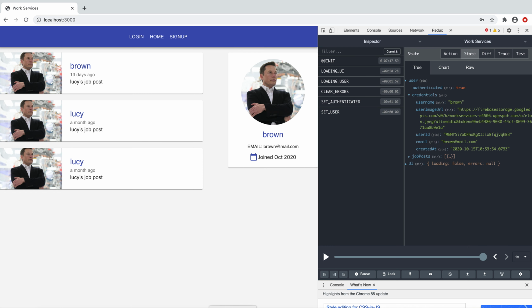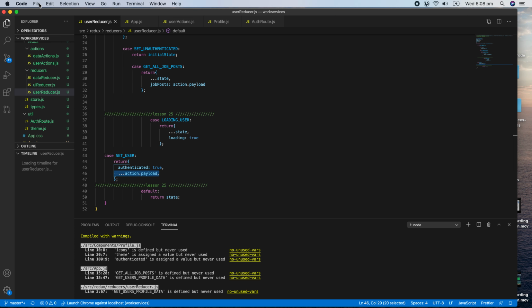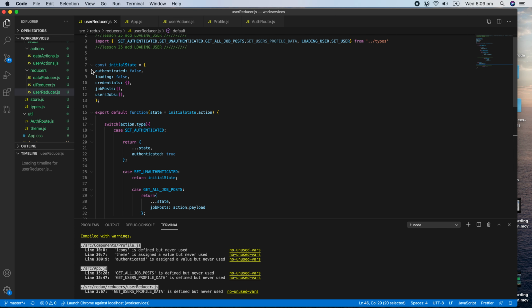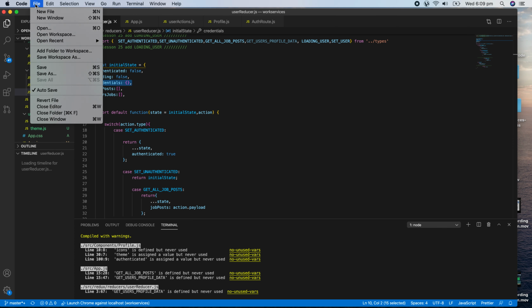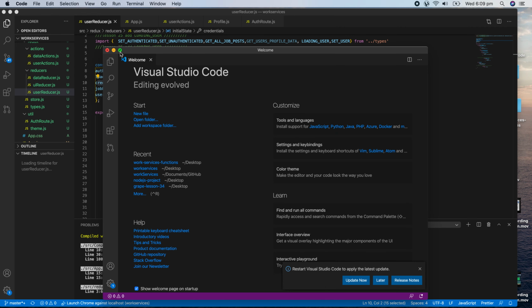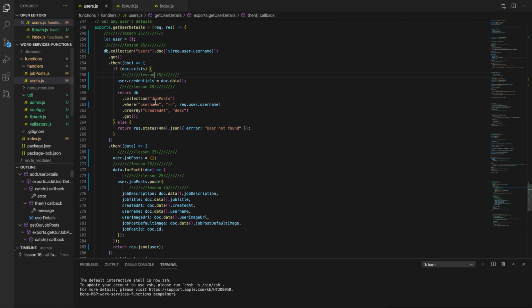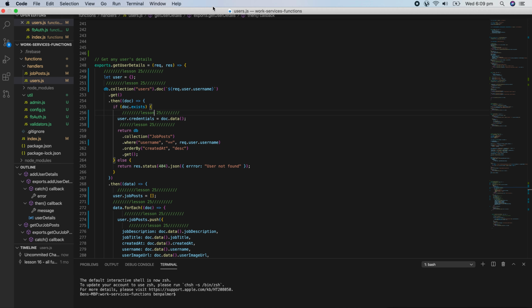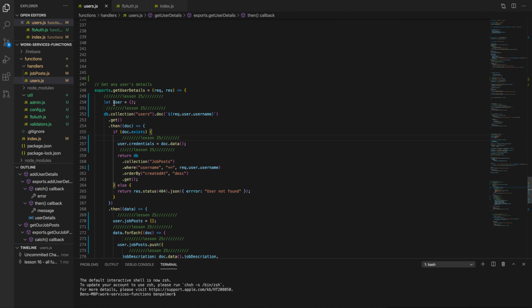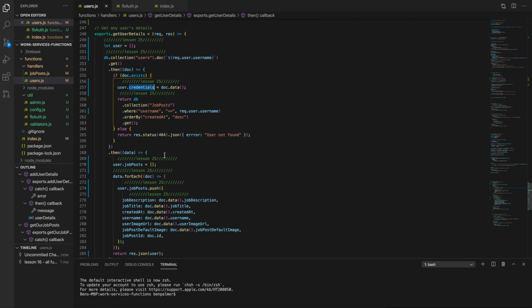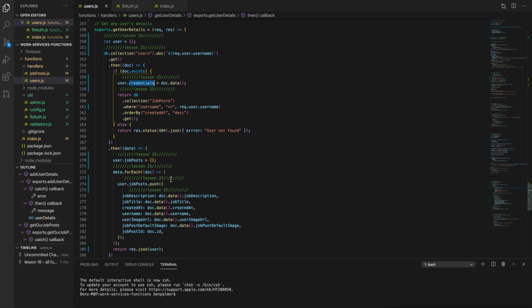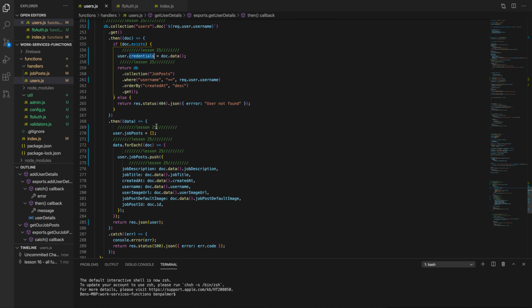Credentials, I just changed this to, so you got all this here, make sure you put credentials in. And also I think in the file, new window, I think in functions I've changed it to credentials as well. Oh yeah, sorry. So come into the work services functions. I've changed it from user data to user, doesn't really matter. But credentials does matter, so make sure you got credentials there. And then this user here, all that there. Sorry about that if that confuses anyone.